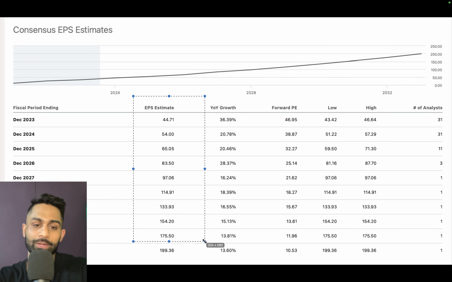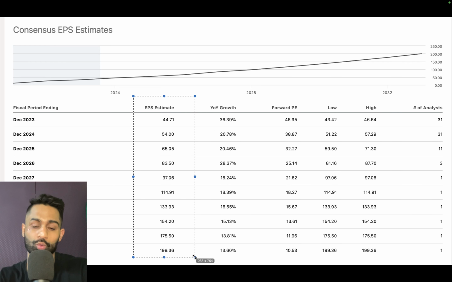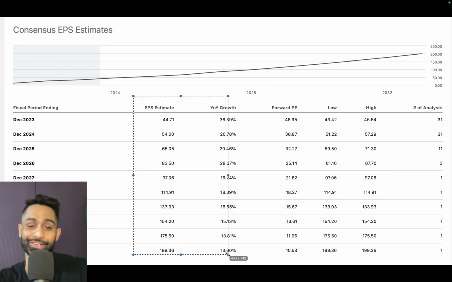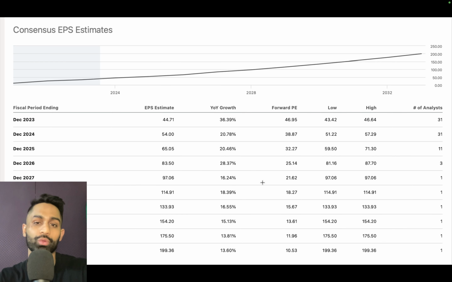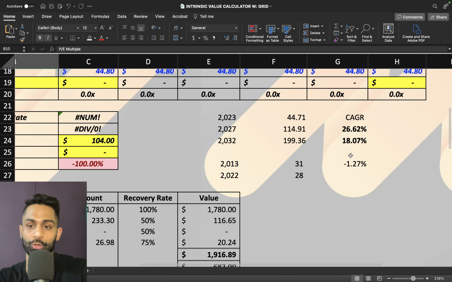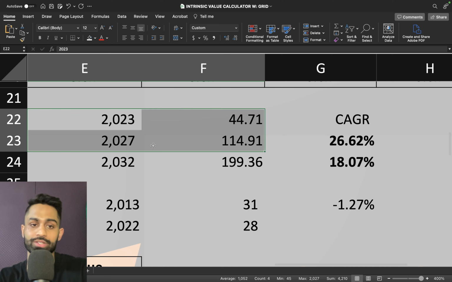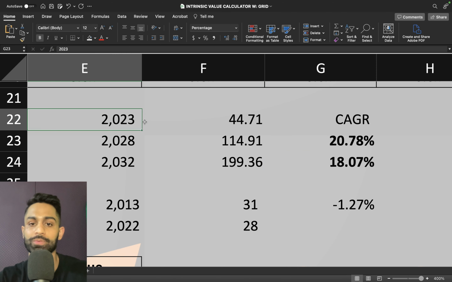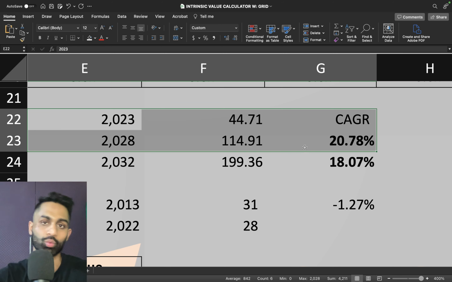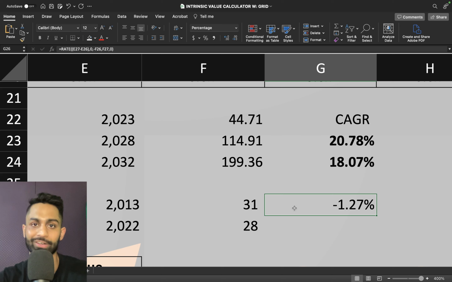Now, this right here is going to be that growth. Speaking of, $44 is the EPS expectation for this year, 36% growth, and that's expected to grow to almost $200 by the year 2032. That's going to be a compounded annual growth rate for the business of a little bit over 18% over the next 9 years. And over the next 5 years, it is actually expected to be a little bit over 20%. So 20% is going to be that number for the growth over the next 5 years. And shares outstanding have gone down by 1.27%.